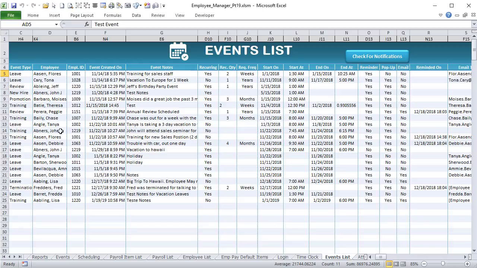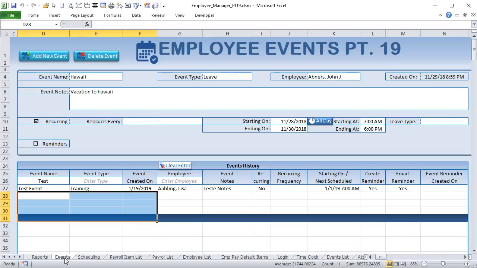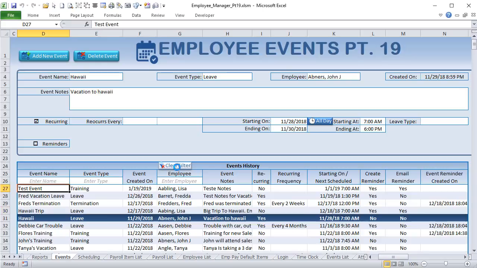So all of our original data is stored here, so we can easily filter because we can bring this data in and out accordingly into our events. So that's really helpful. All right, so now when we clear the filter, all I want to do is bring that information over. So let's go ahead and see how we did that.